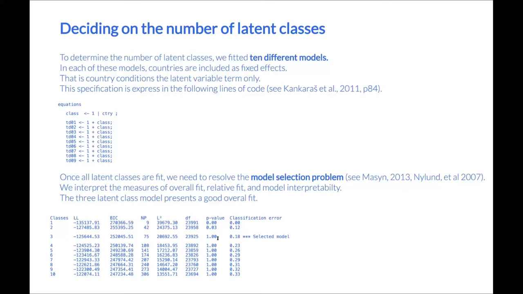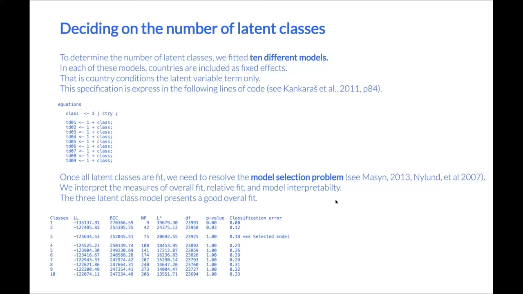So we have a non-significant p-value, which means that this is applying a chi-square over the full pattern of responses. It's like a really big contingency table. And what this is telling us is that the specified model that we are using is enough to reproduce the contingency table that we are applying. So we end up saying, okay, this seems like enough statistical evidence to defend the three-class choice.